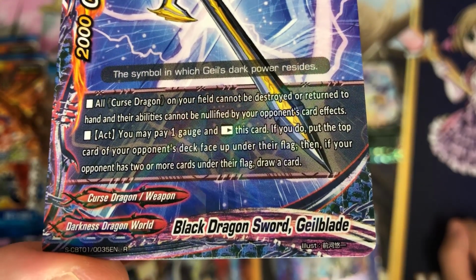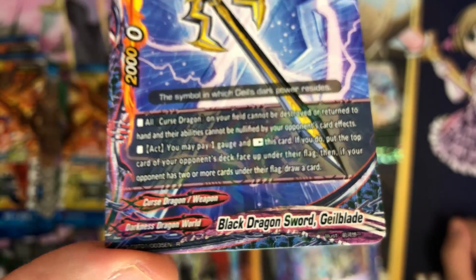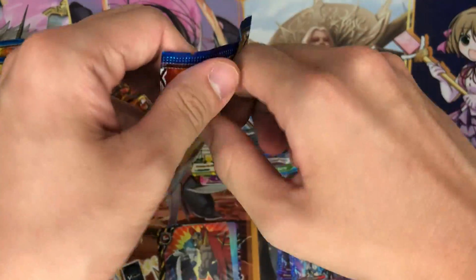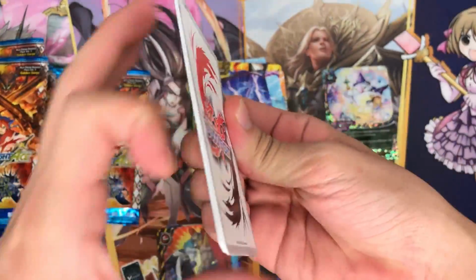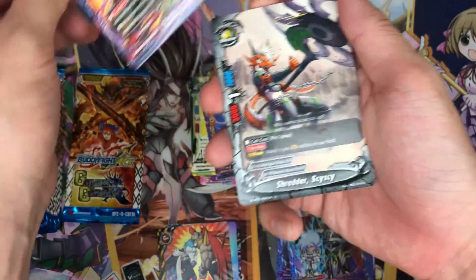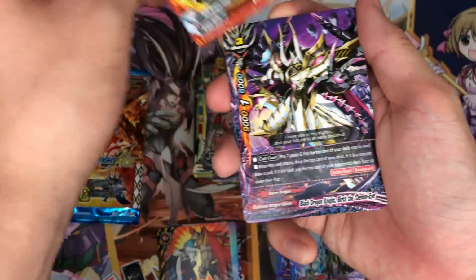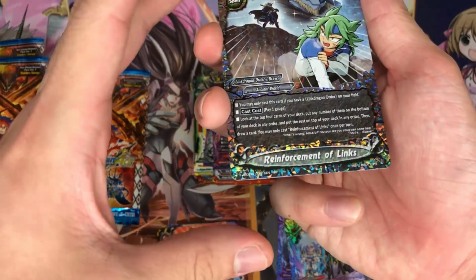If you do, put the top card of your opponent's deck face up under the flag. Then if your opponent has 2 or more cards under the flag, draw a card. Wow! It's really good because they have draw power. They have a win condition basically. One thing I like about these decks is they don't really care what your winning image is, or how good your deck is. As long as their engine is able to run, they'll win the game no matter what.